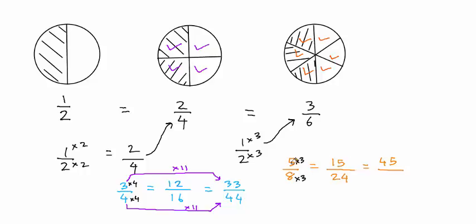So 5/8 is equivalent to 15/24, and similarly if you multiply 15 with 3 you get 45, and therefore 24 needs to be multiplied with 3 as well, and that's 72. 45 over 72, 15 over 24, 5/8, they're all equivalent fractions. They're like siblings.